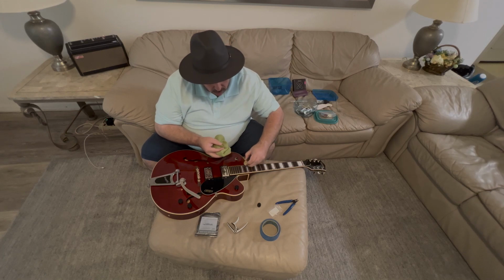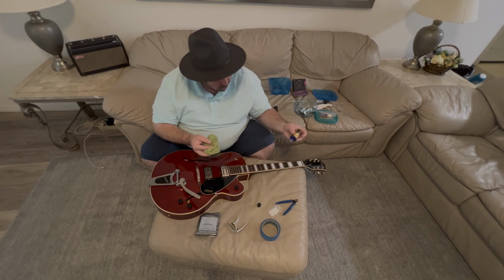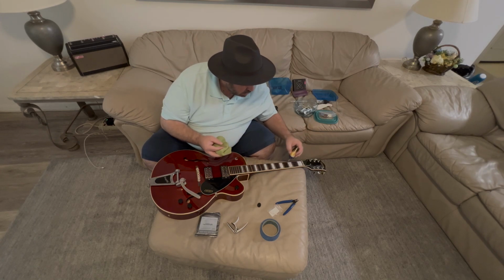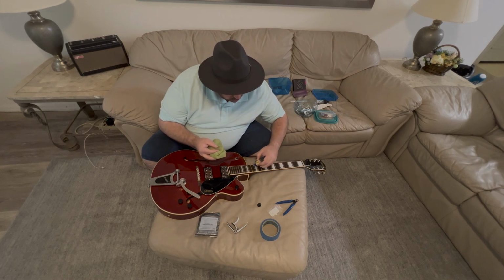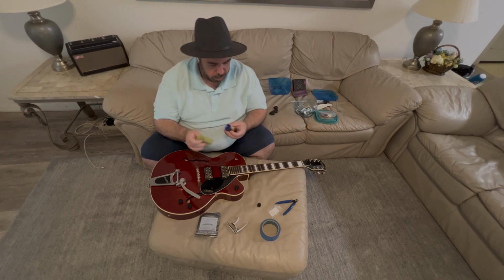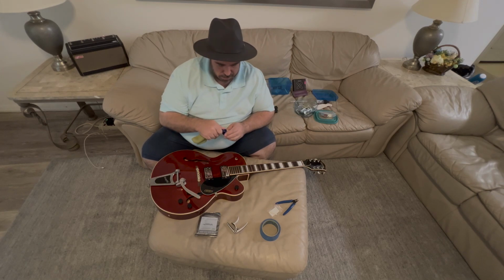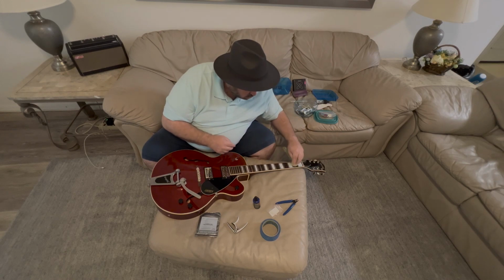frets. Now this one's got large block inlays. So the frets that have the block inlays, I'm going to skip. And what I'll do is use the residue that's on the cloth to apply some extra oil, because I don't really want to oversaturate the abalone or whatever is actually on the fret. So that's it. You just put it on there. Don't get it on your arm like I just did, and then just rub it on.